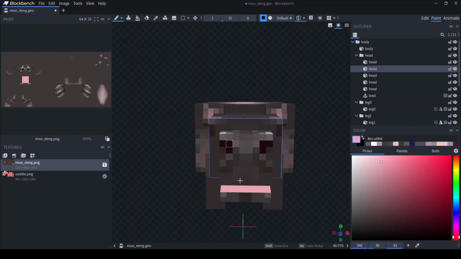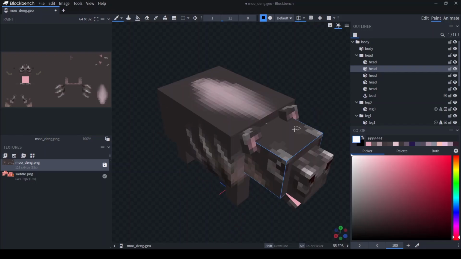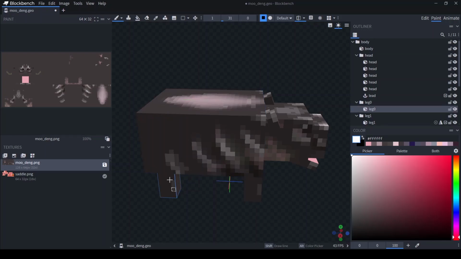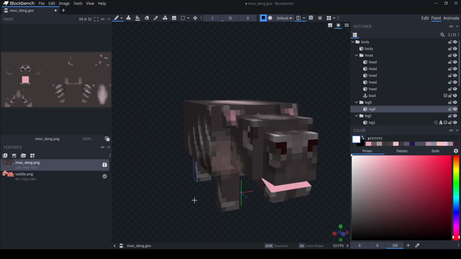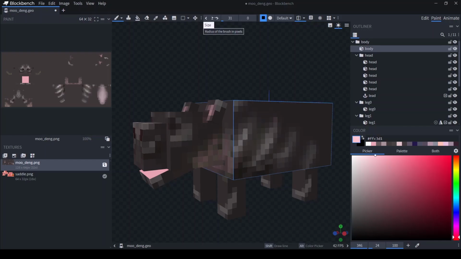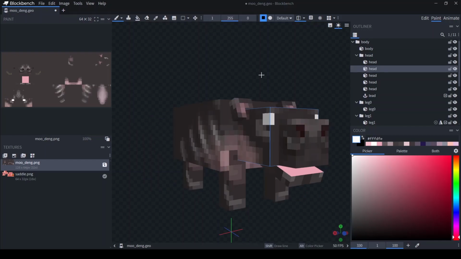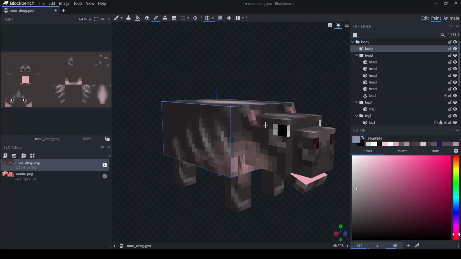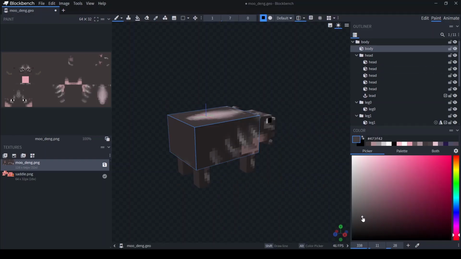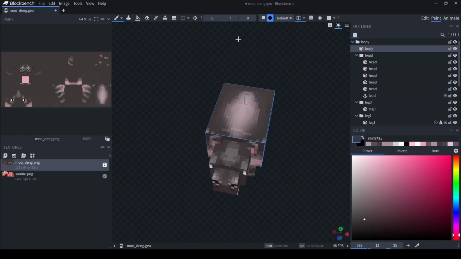A bit of pink in the ears there, and I've turned the opacity down on the brush and I'm just slowly going over and over, just adding highlights to the dark base colour that I started with. Then I softened all of those out in Photoshop just with a blur transform. I decided to make the eyes a bit bigger, a bit more cartoony.